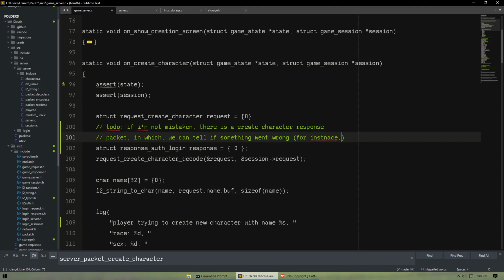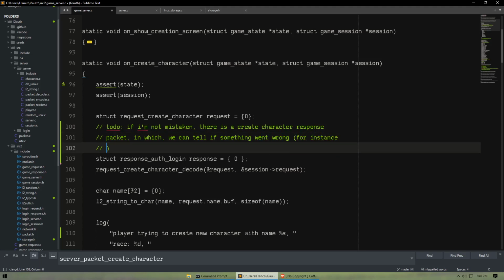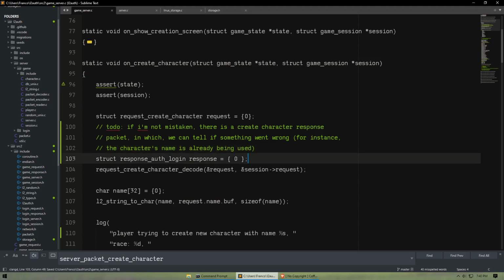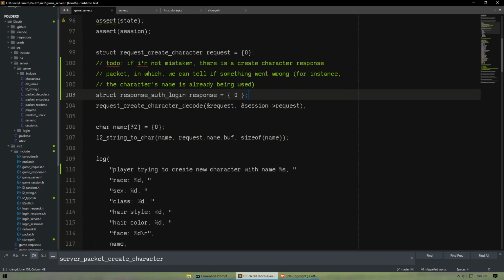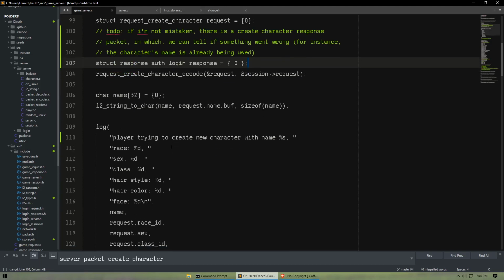For instance, the character name is already being used. Alright, but for now, let's say that everything goes as expected.